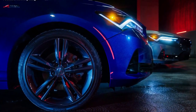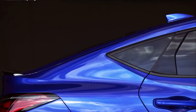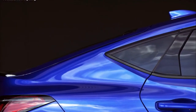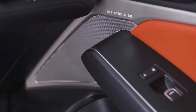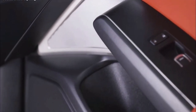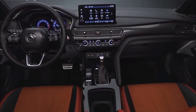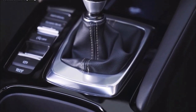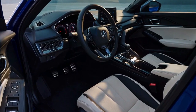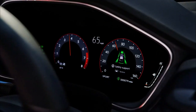Inside, the Integra has leatherette upholstery, and the A-spec technology trim adds suede seat inserts. The A-spec pack unlocks some cool interior color schemes too, including bright red and the orchid white seen in their long-term TLX Type S. The overall layout will be familiar to anyone who's been inside the 11th-generation Civic, and little details like the air vents and climate control switchgear are shared between the two cars as well.